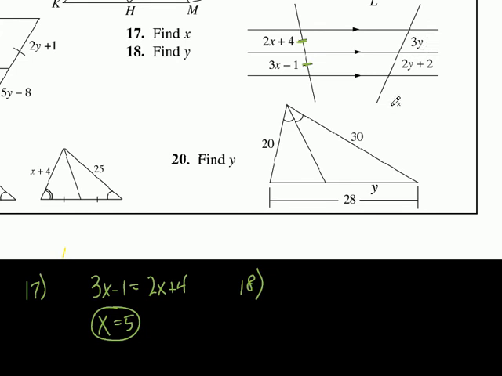Once you understand the geometry, then the math is really easy. So these two are equal to each other. This segment right here and this segment right here are exactly the same. And so let's set them equal. So it's 3y equals 2y plus 2. Subtract a 2y from both sides, you get y equals 2, and boom, there it is. So the math is really simple. Just had to understand the geometry. You had to understand that these two are exactly the same if these were the same. That's only true if all three of these lines were parallel. All right, let's do another one.